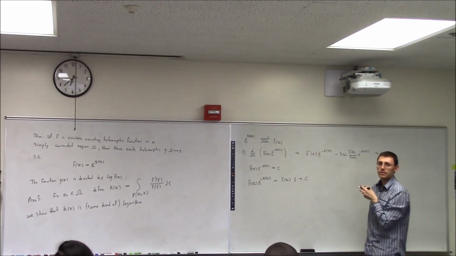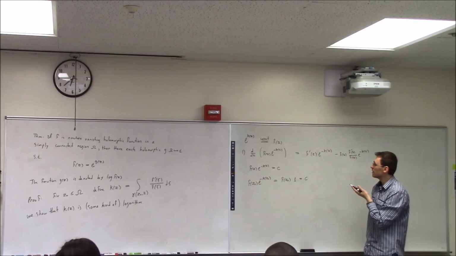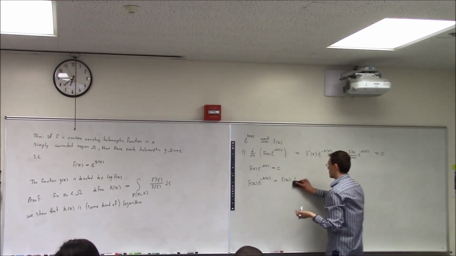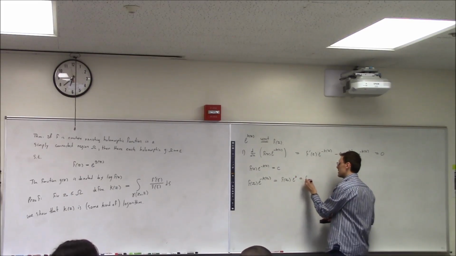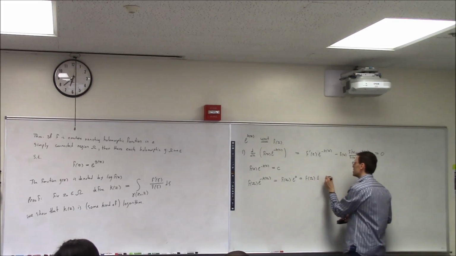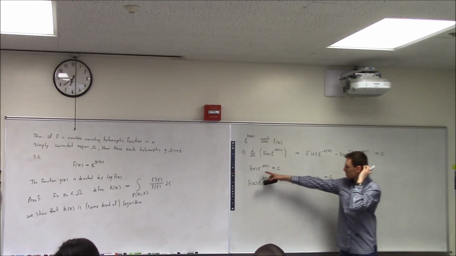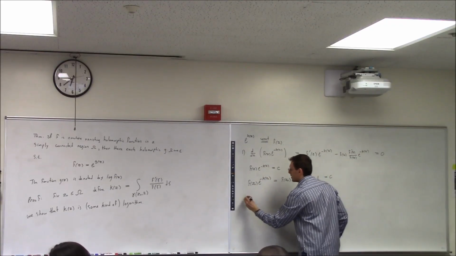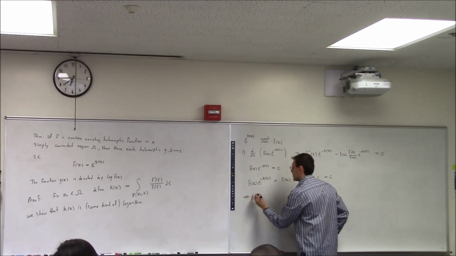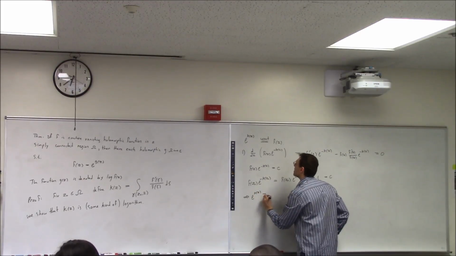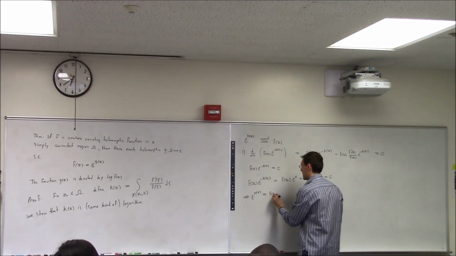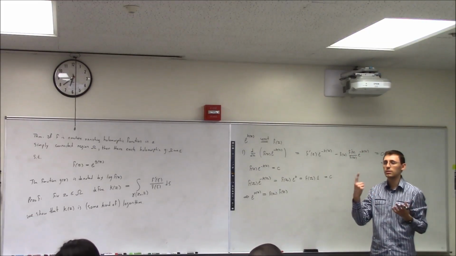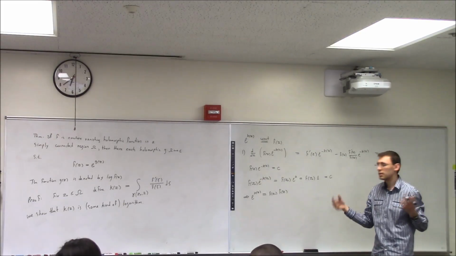So am I happy with this constant? Wait, where do you get the 1 from? Because k of z0 is 0, and e to the 0 is 1, or maybe I'll do it slower. So this is e to the 0, which is f of z0 times 1, which is that constant that I claim this thing is. What I've just established is that e to the power of kz is equal to f of z0 times f of z. That's almost what I want, because f of z0 might not be equal to 1.